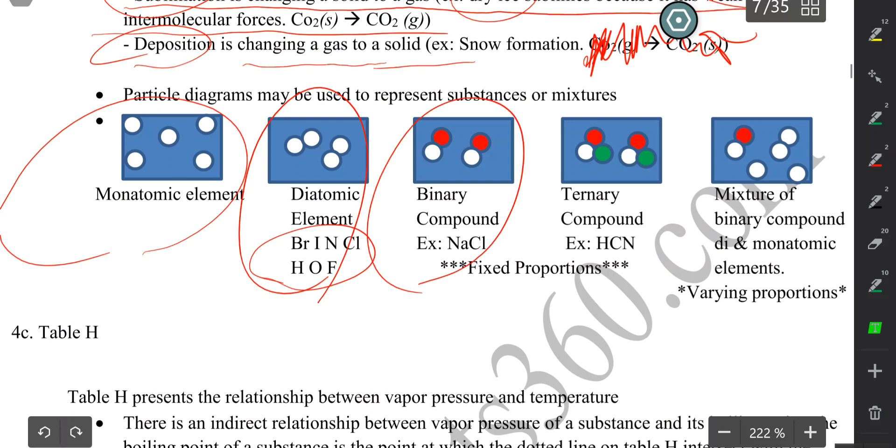Binary compounds—here's an example, NaCl. One atom represents Na, maybe red. One atom represents chlorine, maybe white. NaCl is a binary compound. There are only two atoms in here, hint why there are only two circles in here. Two circles, two atoms. One atom is different from the other, hint why there is one red and one white. It is a compound, which means the atoms are bonded together, hint why these two circles are stuck together. All compounds have fixed proportions, which means that every other circles you're going to draw have to be exactly the same. Fixed proportions. They're always going to have a one-to-one—one red to one white, one red to one white—to represent NaCl.